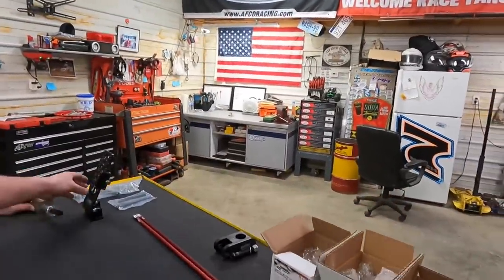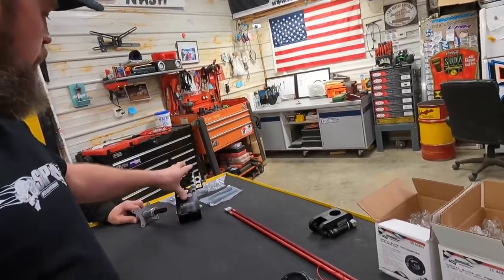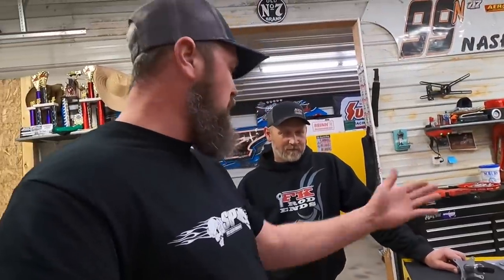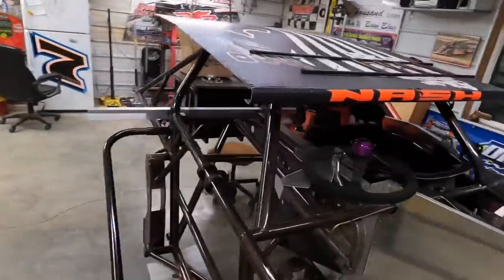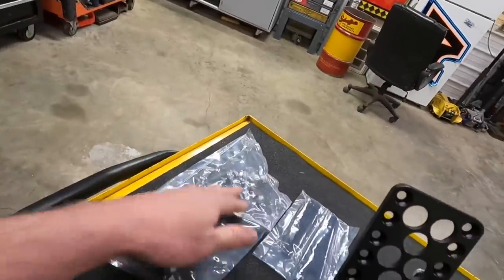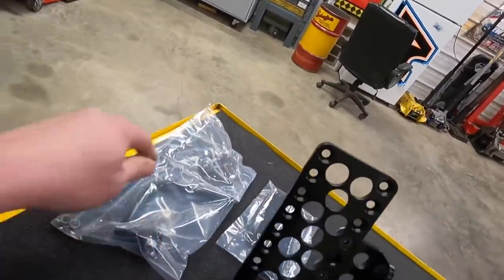The next thing on the table is a Joe's floorboard-mounted gas pedal. They didn't have the footprint gas pedal in stock, but we'll take it — close enough. I've never run one personally but it feels like it would be more comfortable. They send it loose so you can put it at any angle you want through your firewall, because most guys' firewalls are not straight to the driver. You put it where you want and weld it up. It comes with all the rods and springs.